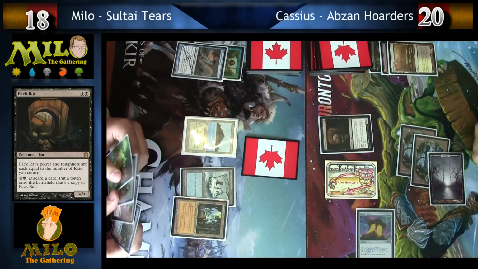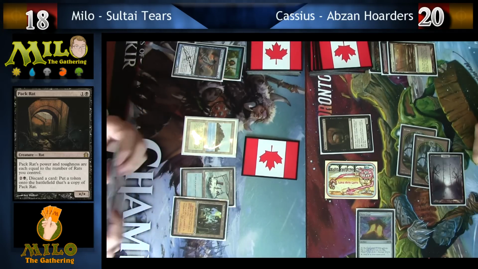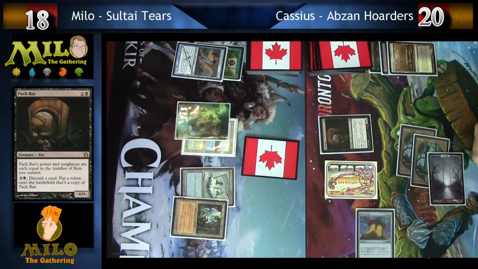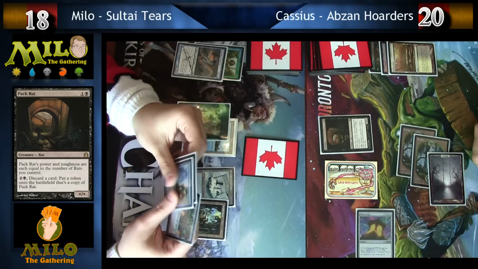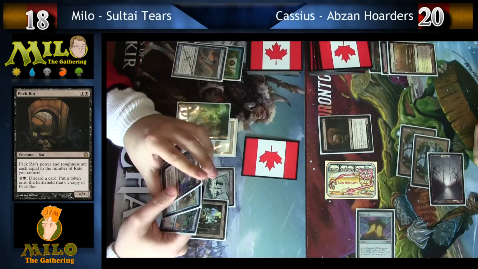So what can we see in my hand here? We have a Forest, a Phantasmal Image. That was all I could see. I play the Forest. It's an extended art Forest. Oh, I have a Bitterblossom, no black mana, and a Control Magic.